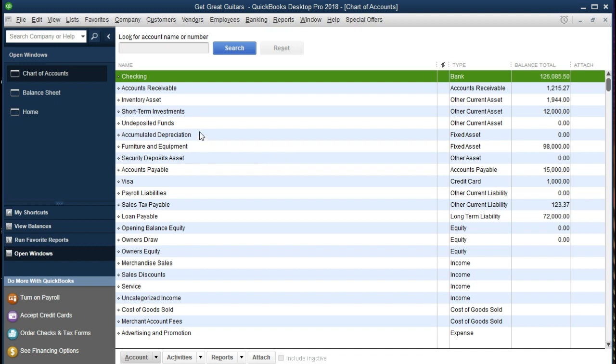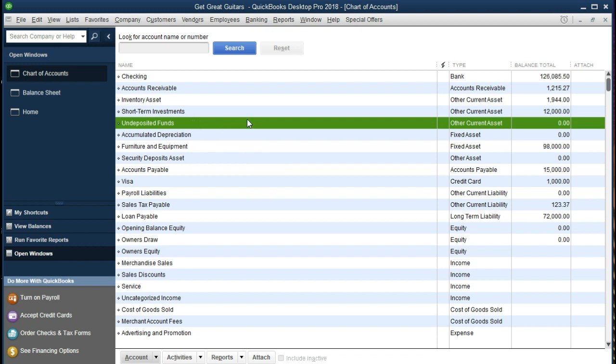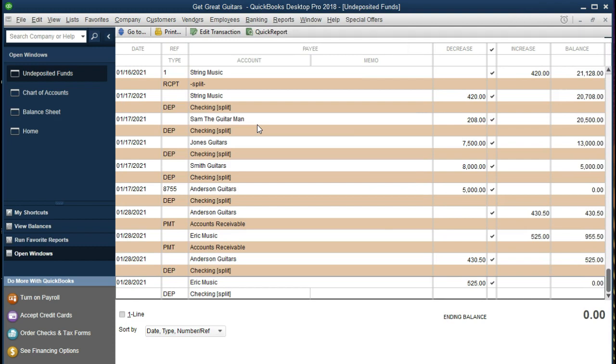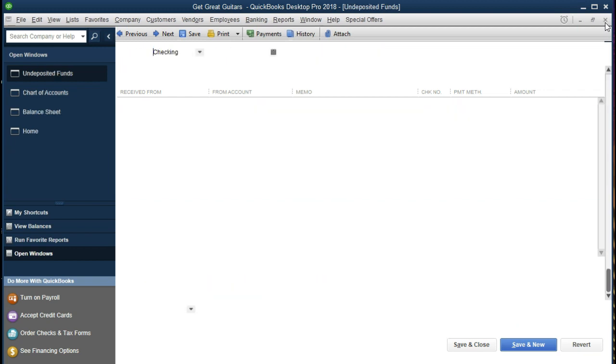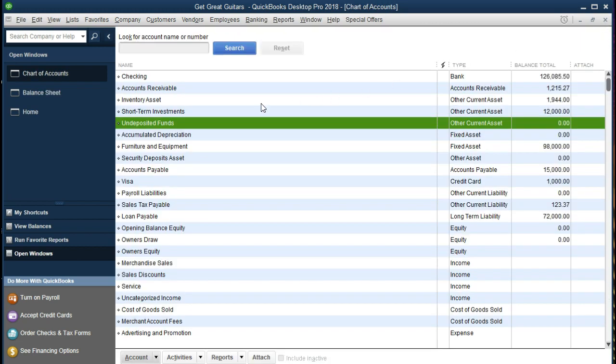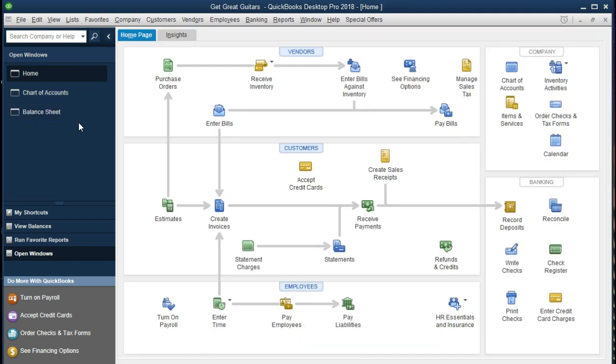And then we can go back to our undeposited funds. And I think if we just double click on it from here, it'll take us to that same register. And then we can see that amount again. And again, if we want to check the forms that created these, we can double click on those, and there they are. So that's going to be the process of both receiving payment and recording the payment, going back to the home tab, typically done in the same day. So if every day we get payments, we should basically be doing that.